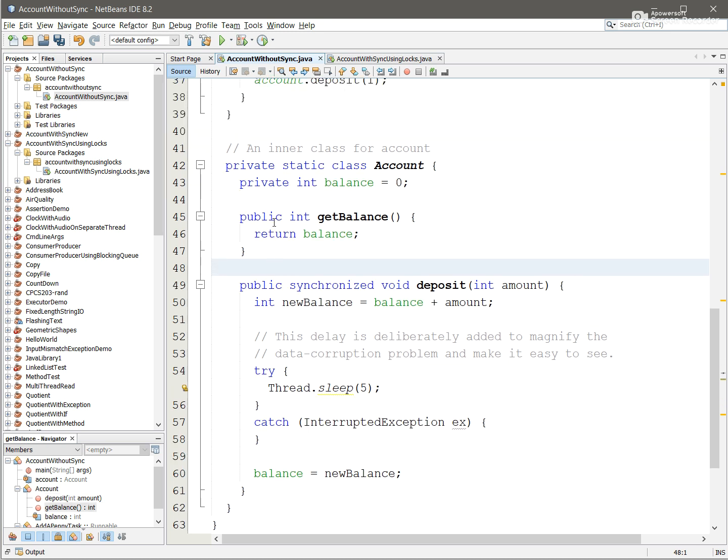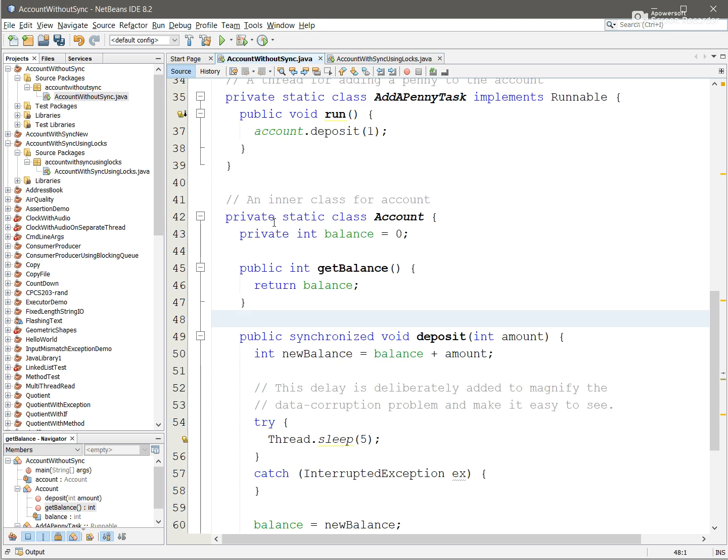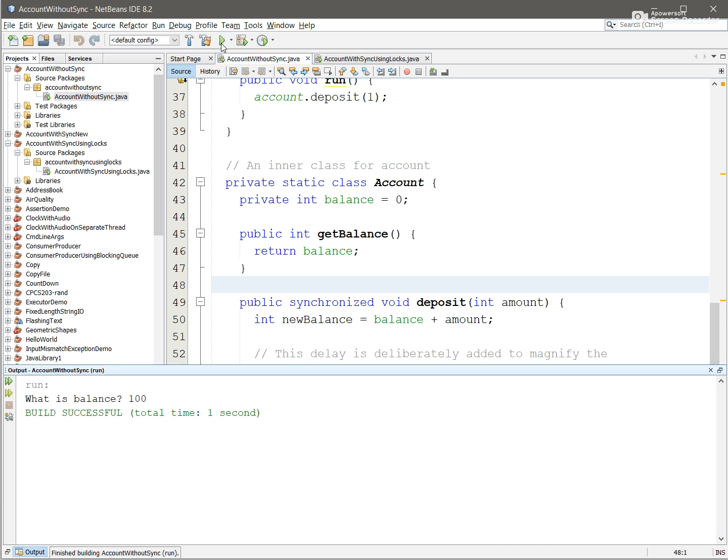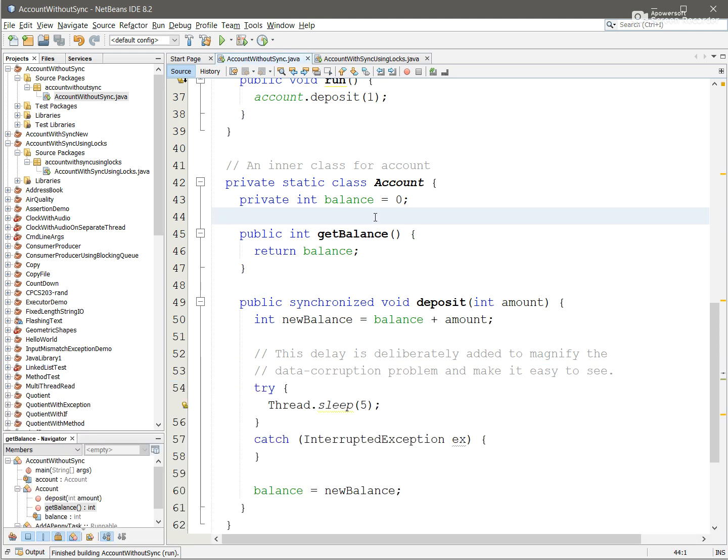So let me just rerun the same example again. I've changed nothing else. And there you go. What is the balance? 100. Let me run this a couple of times just to show you this was not a coincidence. I can run it any number of times I want. The answer is always going to be 100.